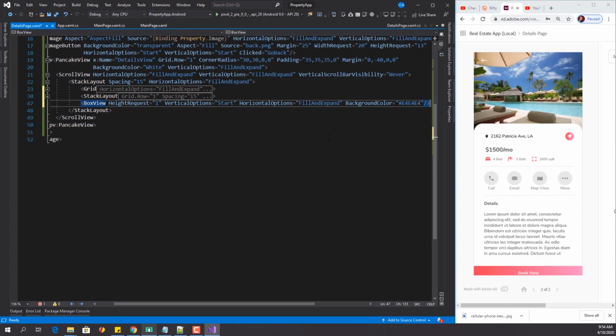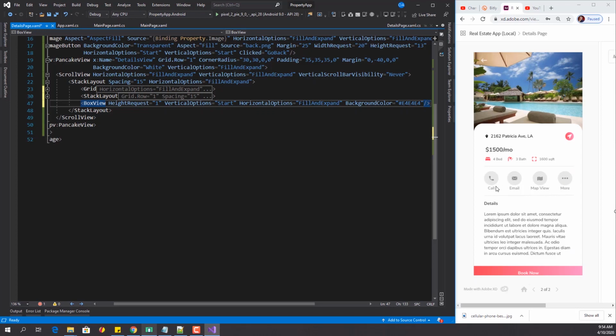Okay, so now coming to this, we're going to need a stack layout to stack all this together. So this is what I'm going to do. We have a stack layout, and inside the stack layout we have a pancake view. So we have another stack layout in that stack layout.